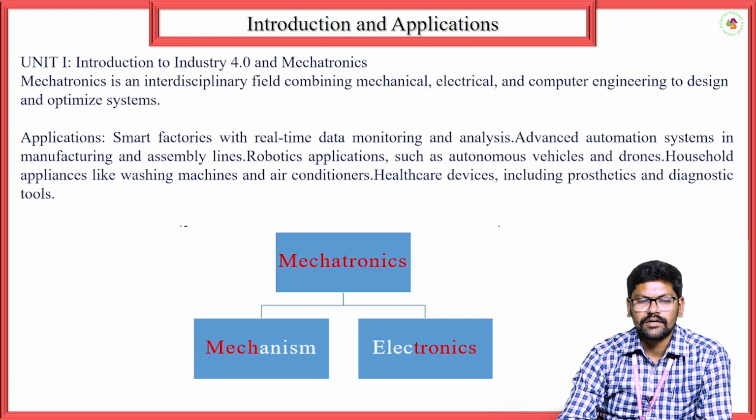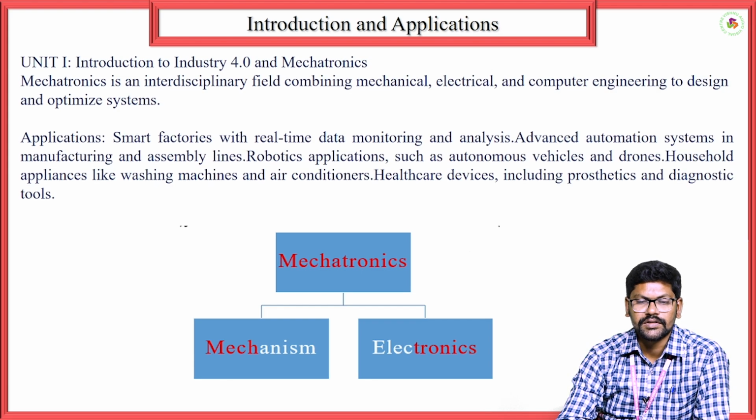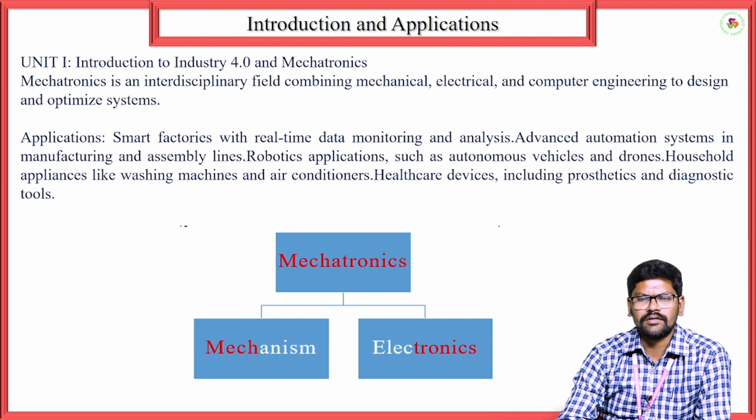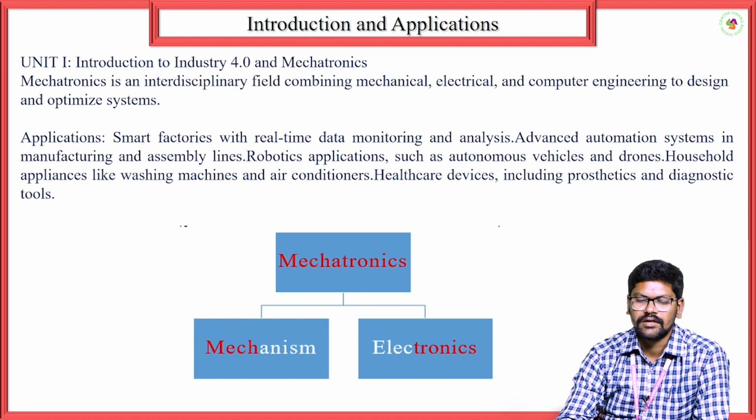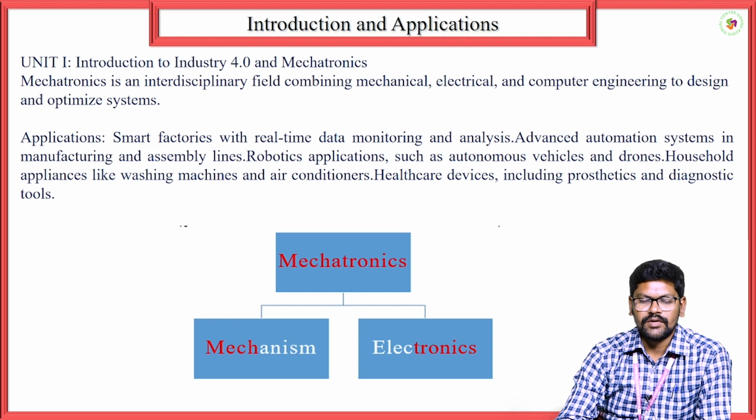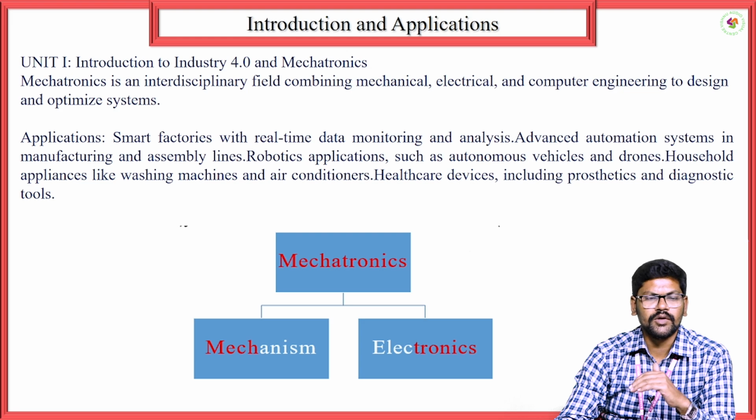Unit 1 will describe the basics of mechatronics. First is mechatronics. We know that it is a word derived from two major engineering core branches, mechanical as well as electronics engineering. So mecha plus tronics. Mecha gives the meaning of mechanism, and tronics is derived from electronics. Mechanism is nothing but a simple machine. Electronics is nothing but the movement of electrons inside a vacuum. So we will understand the basics in unit 1.